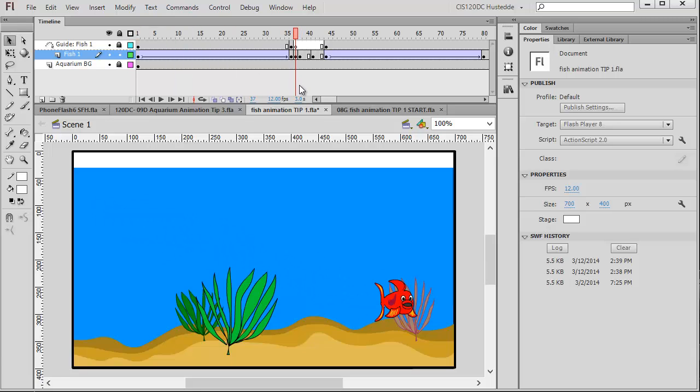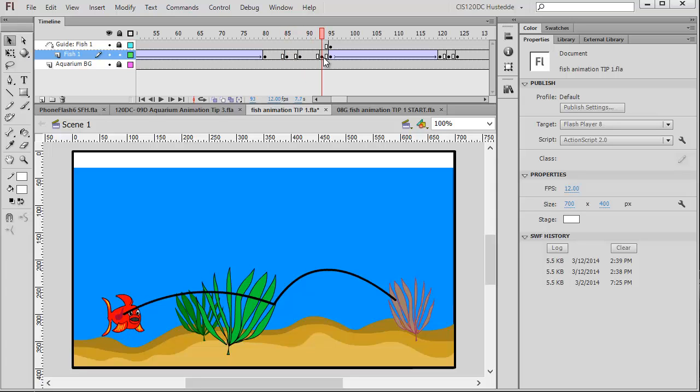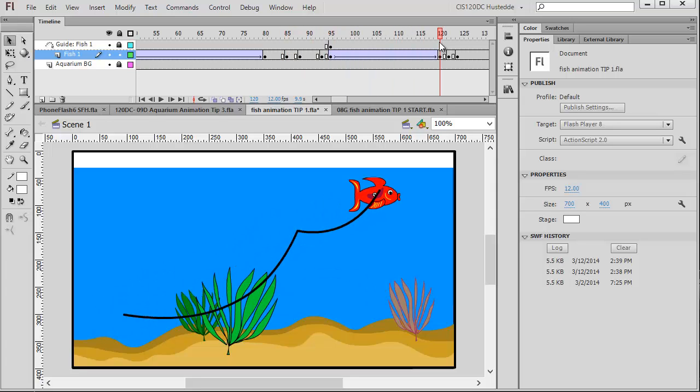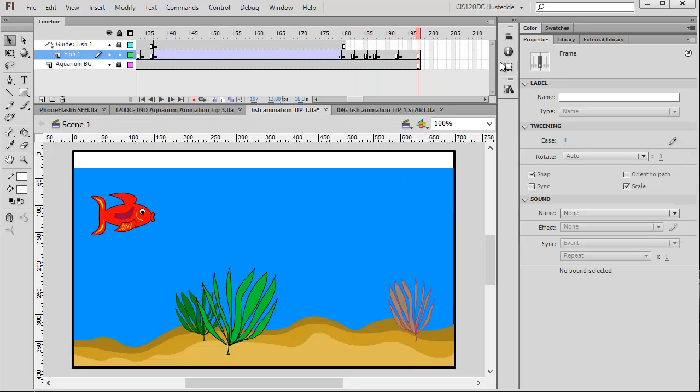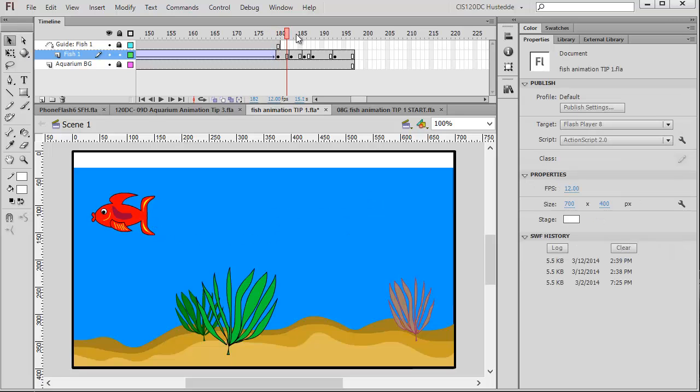across one path and then using some frame-by-frame animation to turn the fish. We had it follow another path, did a frame-by-frame animation to turn it back around again, and this time follow a third path, once again doing a frame-by-frame animation, and then finally following another path, and then again a frame-by-frame animation, turn the fish around, and we're back to where we started in frame 1, and the scene loops endlessly. So we used Classic Tweens in doing that.